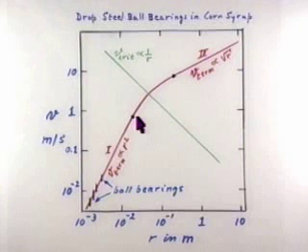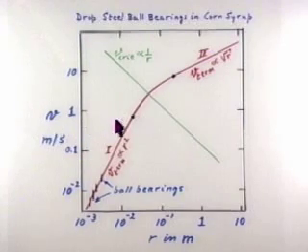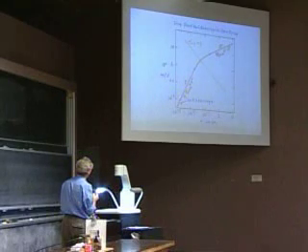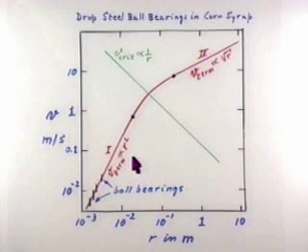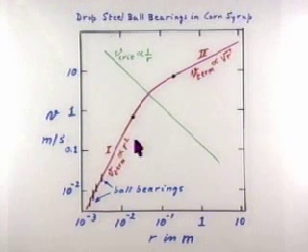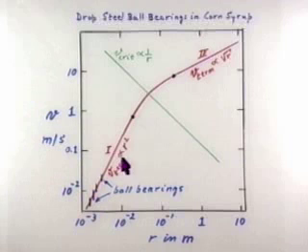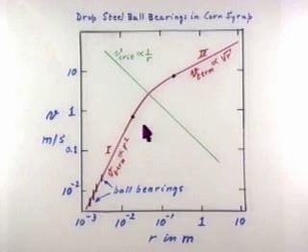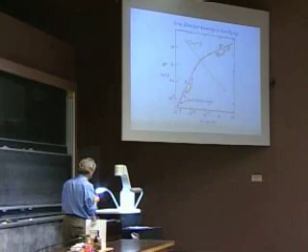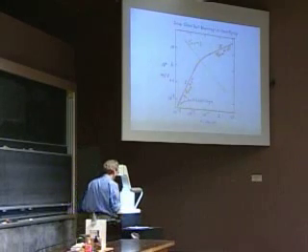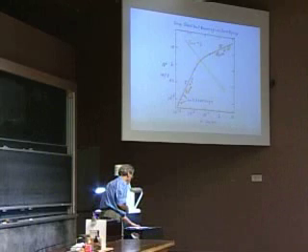This black dot is a factor of 10 below the critical speed. So when you are at lower speeds, you fall exclusively in domain 1, and you see that the terminal speed is proportional to r squared. This slope here is +2 in this diagram, and this slope here is +1/2. Our ball bearings are all here, and so we are exclusively operating in regime 1, where the viscous term dominates.